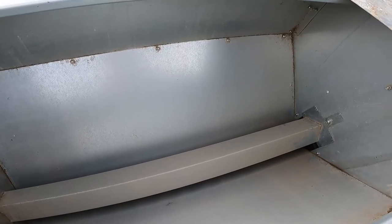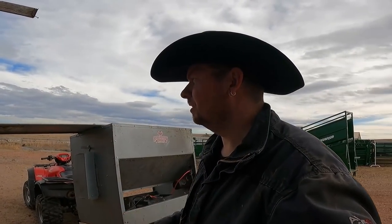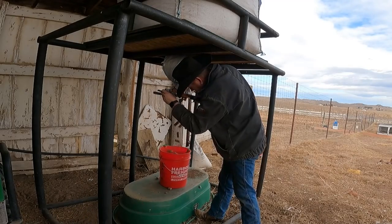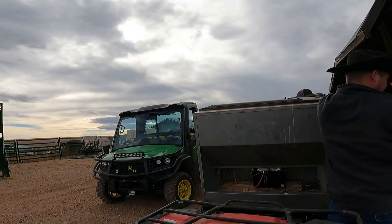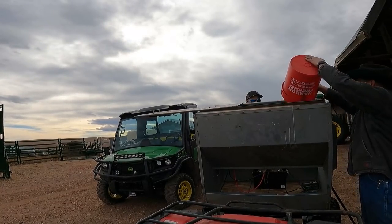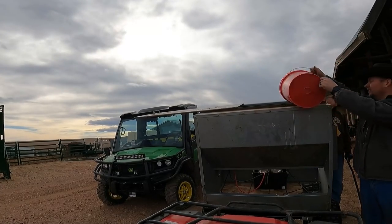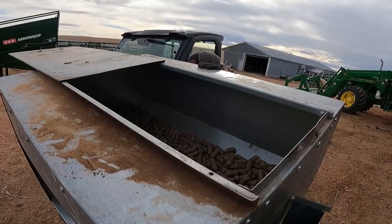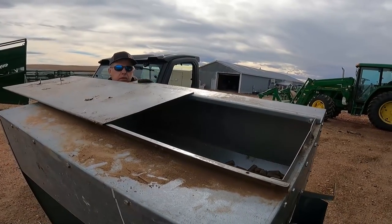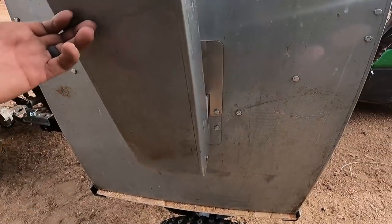Is where our cake goes. And we're going to be putting in about 120 pounds of cake today. Didn't get stuck. All right, you want to close her up, Matt? Yep. Cool. This is your chute. That's where the cake's going to come out when we push the button. All right.